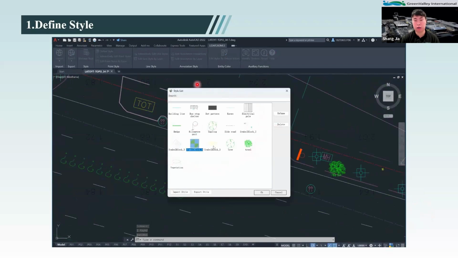So here, as you can see, we define all the styles that we selected.